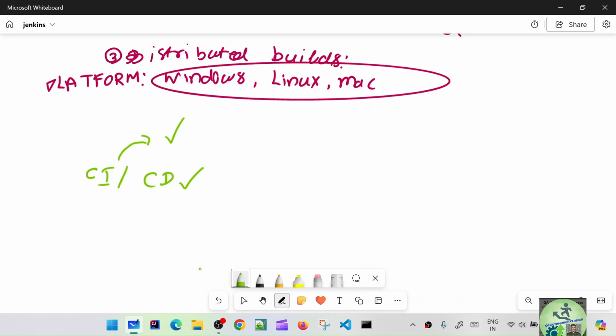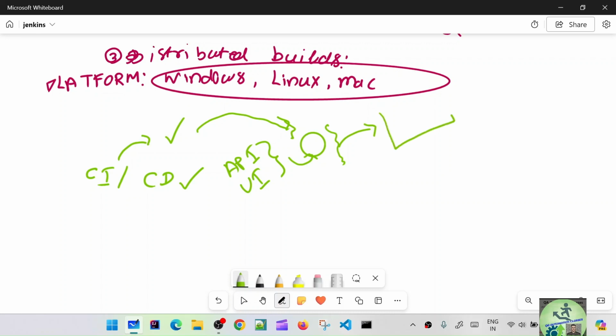Maybe you have your API automation code, and maybe you have your UI automation code. These will be run on whatever build is generated as part of the CI. On that build we run the API and UI automation code, and the entire build is validated against that. If all the test cases pass, we say this build is stable, and then we promote it to the next higher environment. Let's say we're promoting it into the stage environment. So now the code will be pushed into the stage environment. That is continuous delivery.